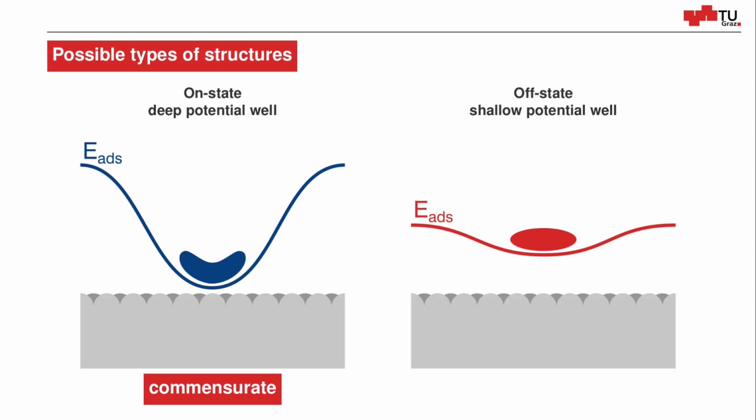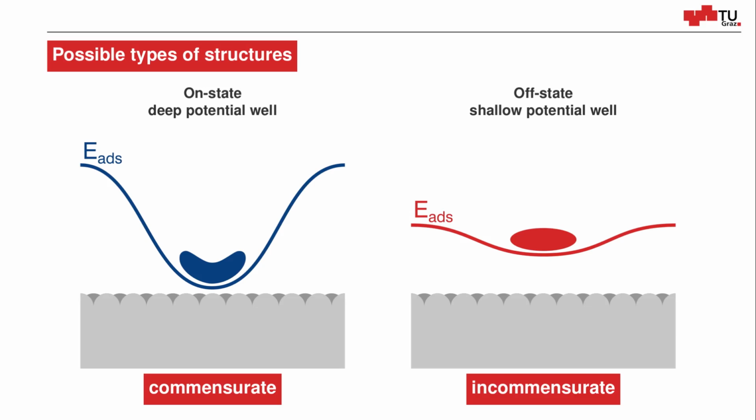On the other hand, the off-state adsorption geometries are bound via van der Waals interactions, and these interactions are not very site-specific, so the molecules have a shallow potential well when it comes to moving them across the surface, which makes it easy for molecules in an adsorbate layer to adjust their position to benefit from molecule-molecule interactions. And this, in turn, makes it likely that incommensurate layers form.